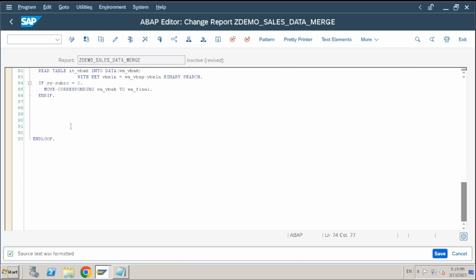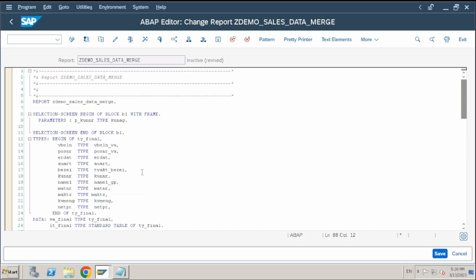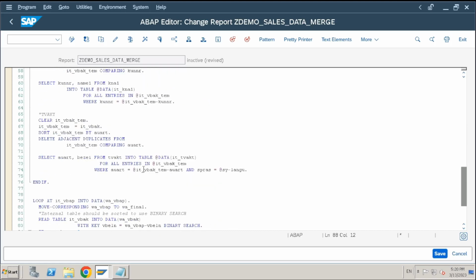Now, for each AUART value in VBAK, how many records will we have in the text table for that specific language, English? Only one, right?